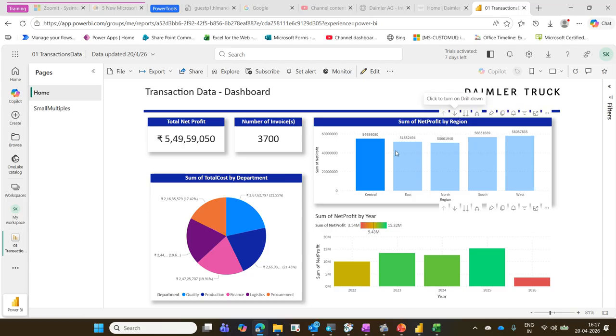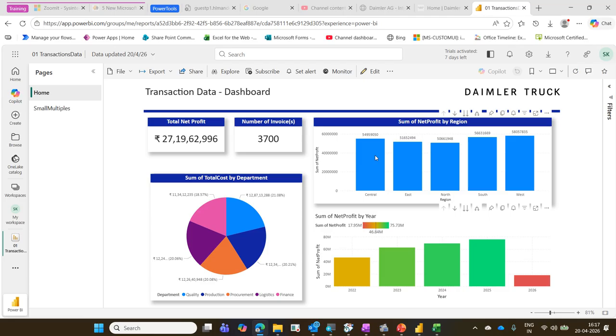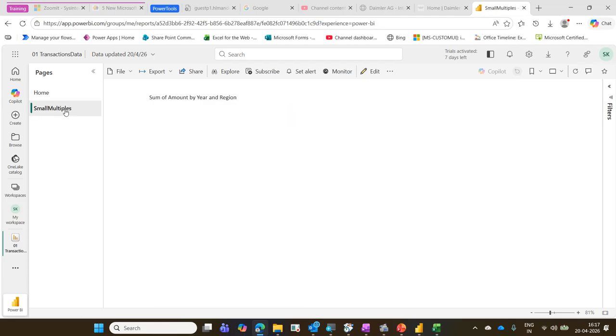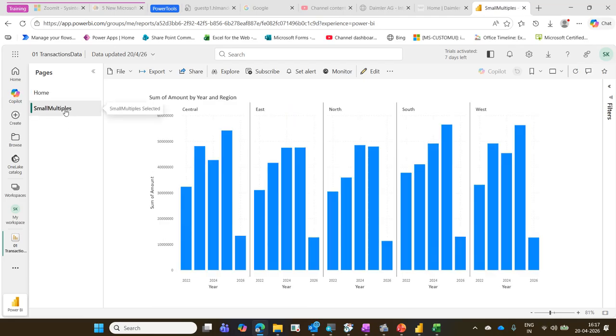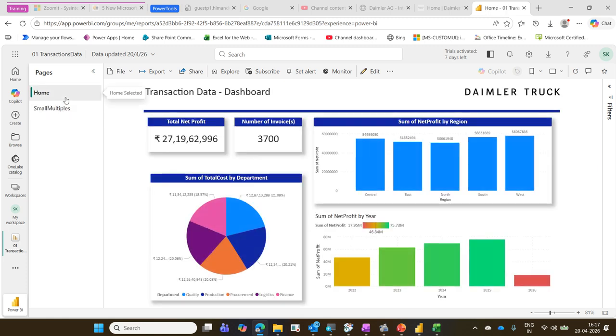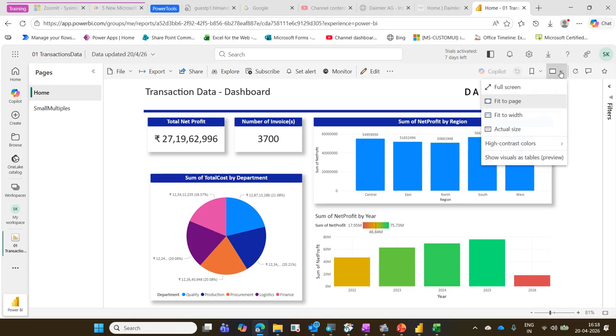How can I show this on the full screen? I hope it is published through Edge only. So you can see on the right hand side there is an option View, under View, Full screen. Yes. So now you will get it on a full screen like a PowerPoint presentation.